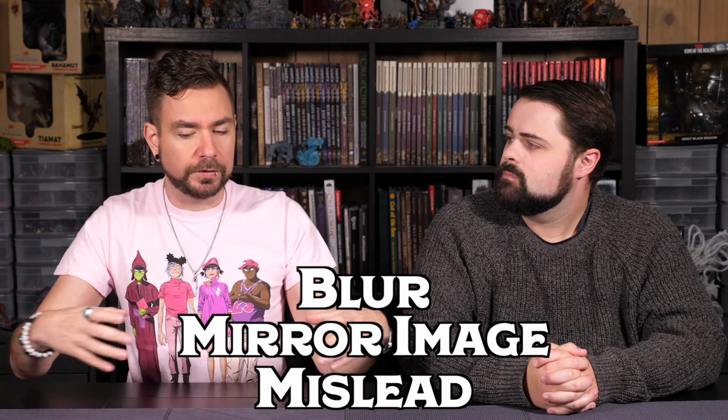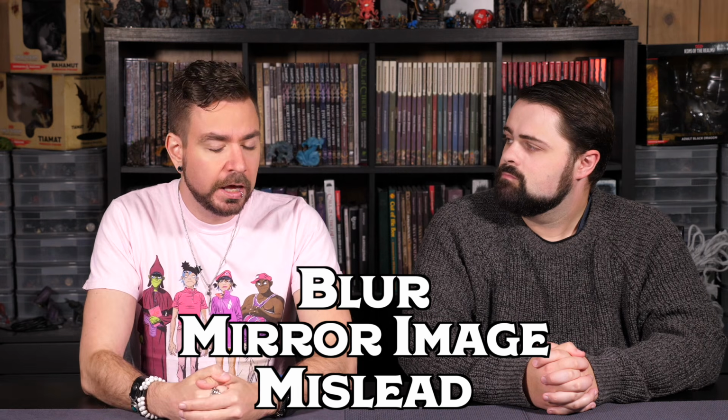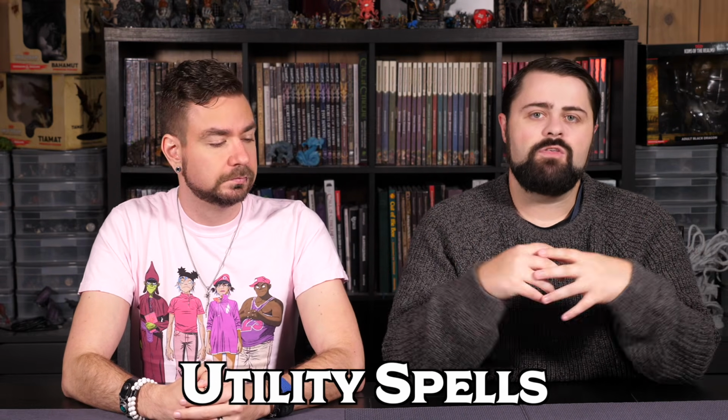Creating multiples of yourself and decreasing the chance of you getting hit on the battlefield. As squishy as most spellcasters are, Mirror Image is a great way to defend yourself. If you pair that with other defensive spells like having Mage Armor or Shield, this just kind of shores up the sort of ratio chance of you actually getting hit, which is great. And then finally, we have the very broad category of the utility spells.